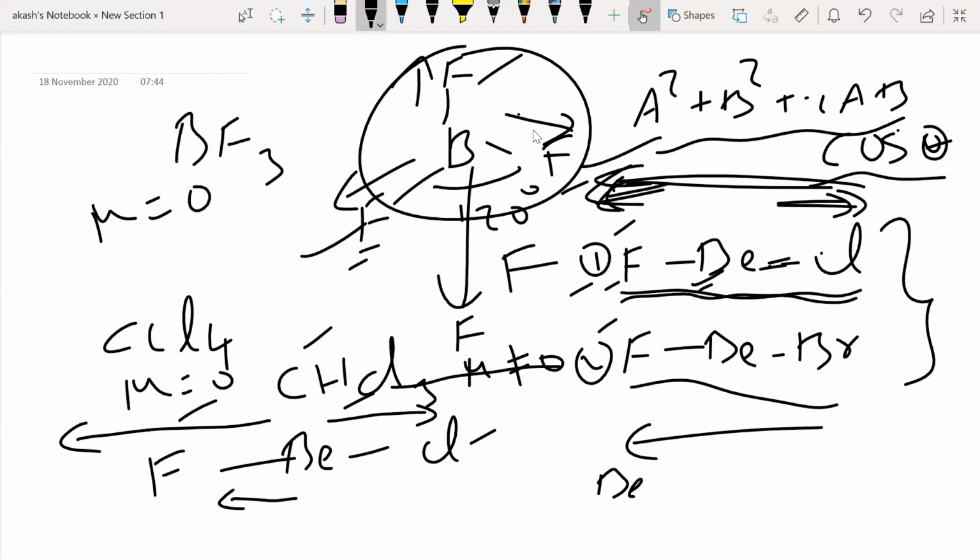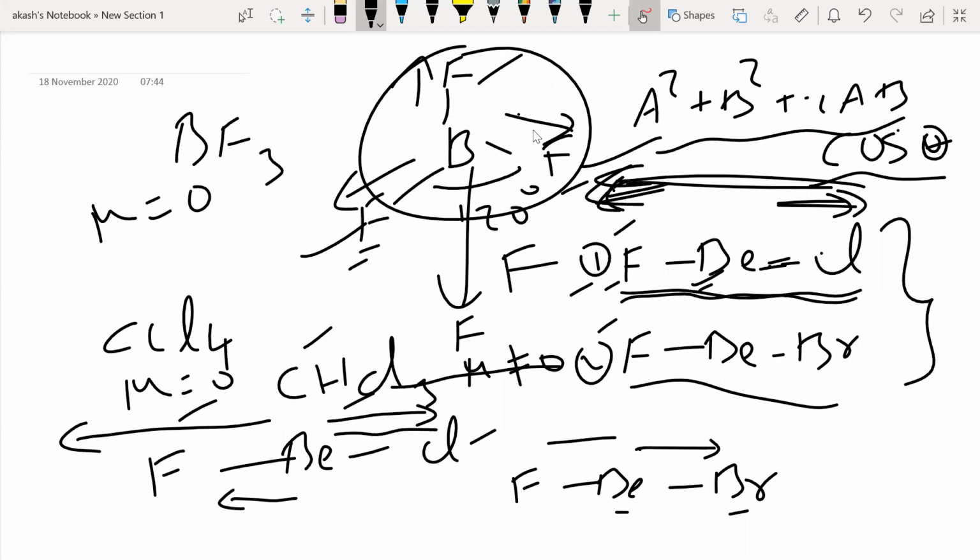But if I take beryllium with Br and F on this side, this will be pretty small compared to this one. Compared to BeCl, BeBr will have a smaller dipole moment, and this one is going to be the same. This is going to be pretty big, the beryllium F is going to be pretty big. Now I have to take the difference between them. So obviously the difference is going to be higher than this arrow. This arrow is going to be a little bigger.